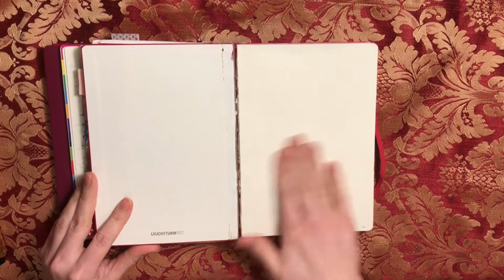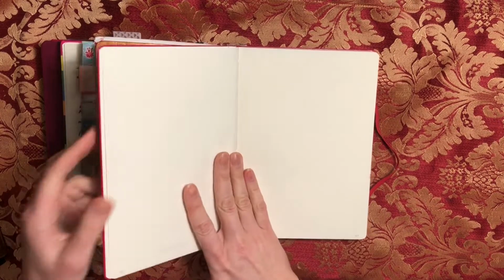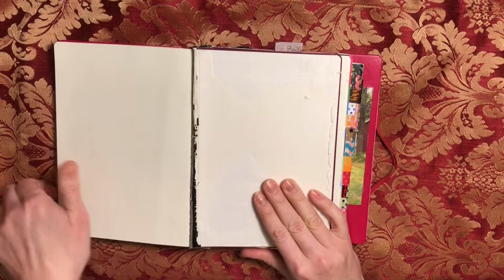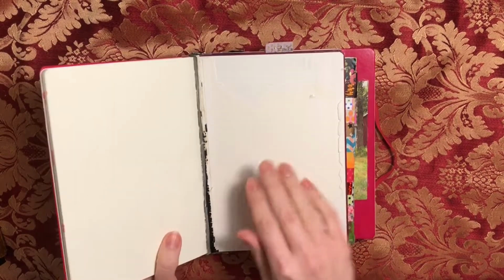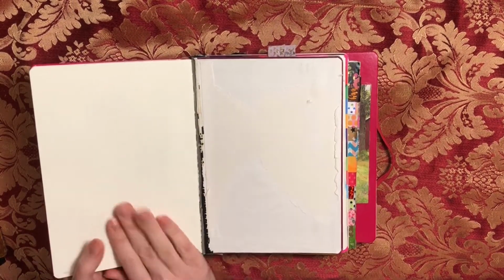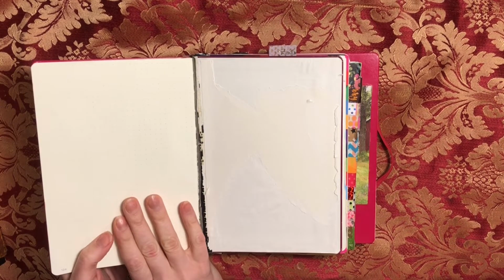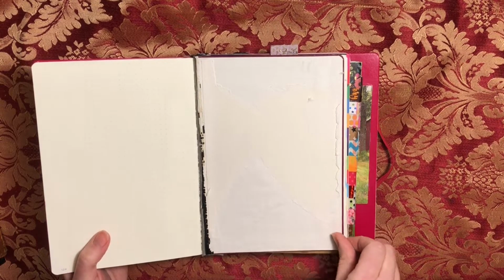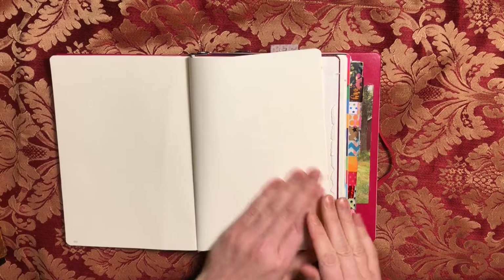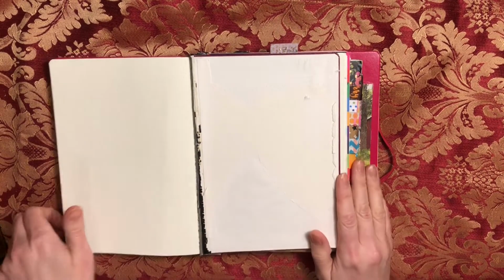I haven't glued the first page to the cover yet. Maybe I should do that. And if so, the map goes there. I think I'm not going to glue the back cover of the front book onto here because every time I change setups, I need to rip things off. I glue pages to the cover and then I try to salvage the page and then I glue it onto a new back cover or whatever it is.